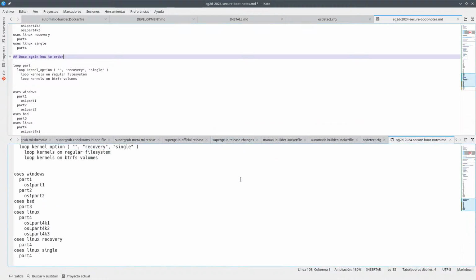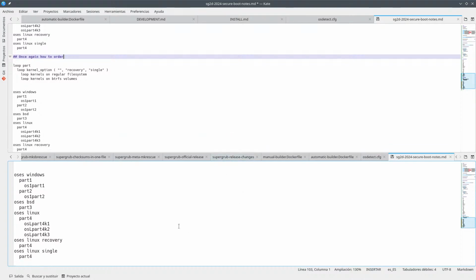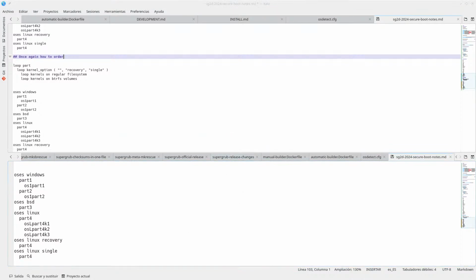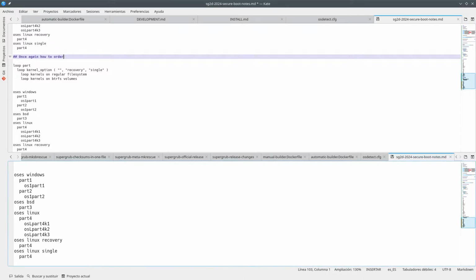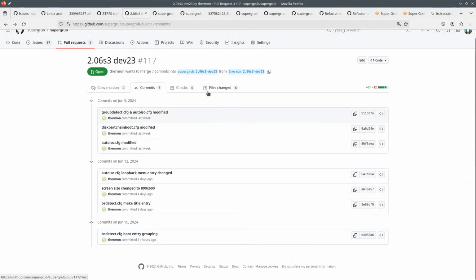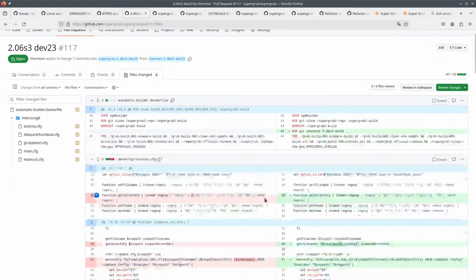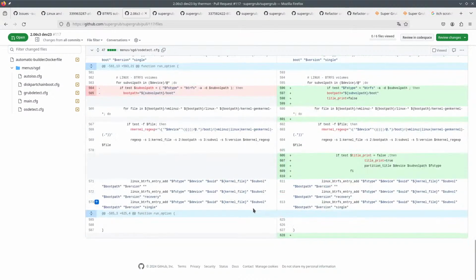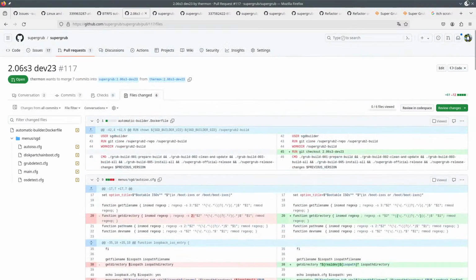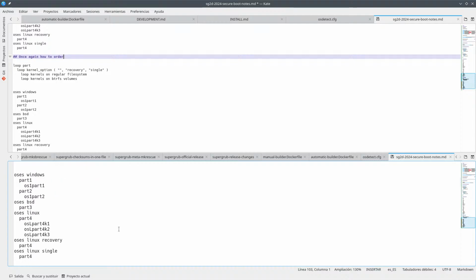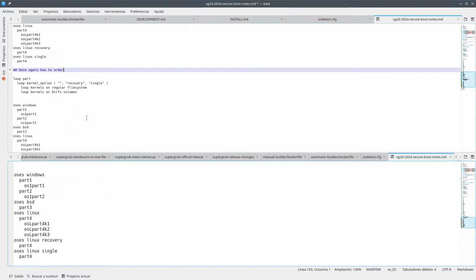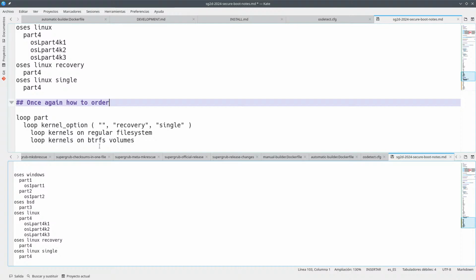That's just something that we need to figure out on paper before doing anything. And here you can see all of the files, sometimes it's much better than seeing everything different. So how to order this? What we run now is loop partition, then kernel, and so on.